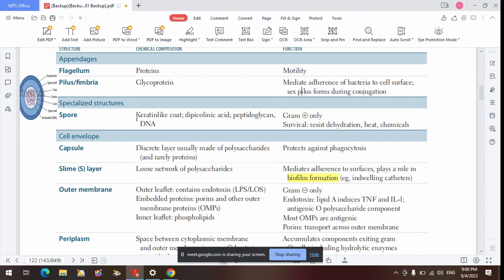We said the specialized structure that we're talking about is spore. What is a spore? Spore is a form that the bacteria assumes so that it can survive when the environmental conditions are very harsh. For example, when the bacteria is outside the host, in the environment, maybe in the soil. In the soil, there's no water, it can be exposed to sunlight and it can dry up. All these things can denature and destroy the DNA and the bacteria will die. So what would the bacteria do to protect itself? It can assume that spore form.